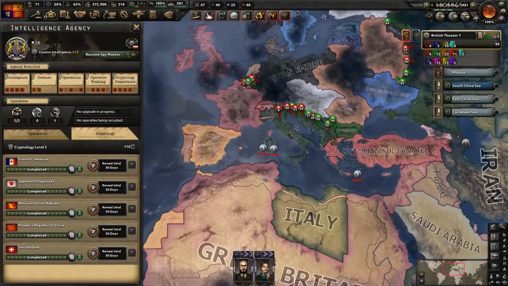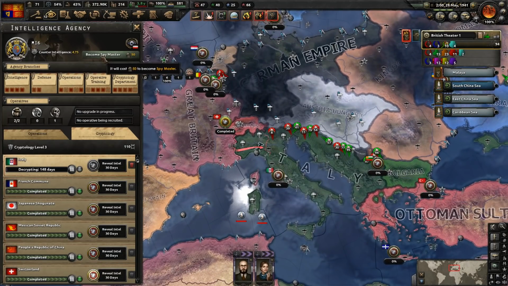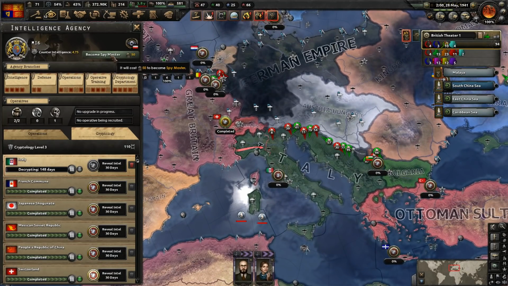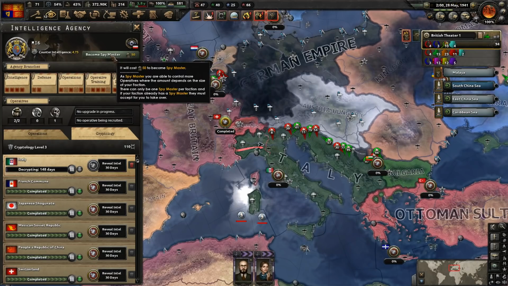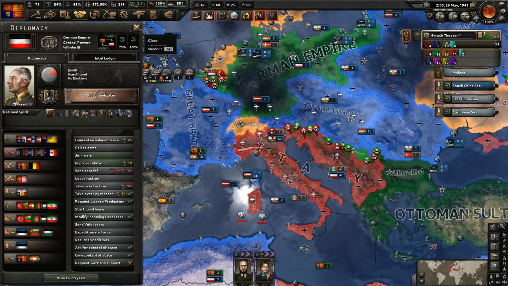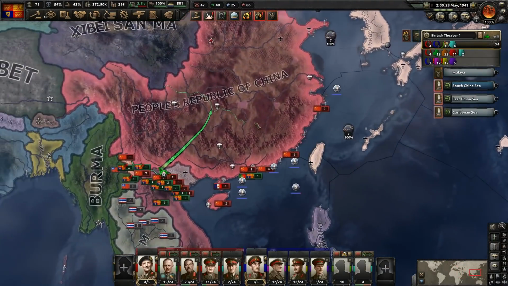So Japan done, Italy is clearly the next one to do. We can become Spy Master as well. Alright, that'll get us another operative. I wasn't aware that the Central Powers didn't have a Spy Master. Let's get that. And they would let us, and that'll get us another operative. So yeah, we'll get the Spy Master going.